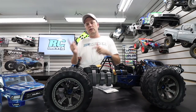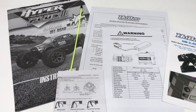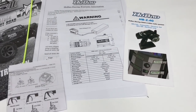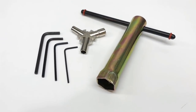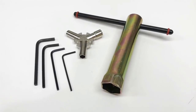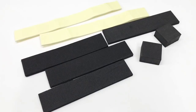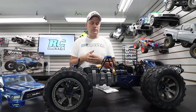Then, of course, it comes with the usual stuff. It does come with the manuals. It does come with some generic tools for maintenance if you need it. What you really need is the 17 millimeter wheel nut wrench that it comes with. And finally, it does come with some battery foam. So if you put in a battery that's a bit shorter, you could space the battery tray out with some foam so the battery doesn't move around. They give you some two-sided tape to help secure that.